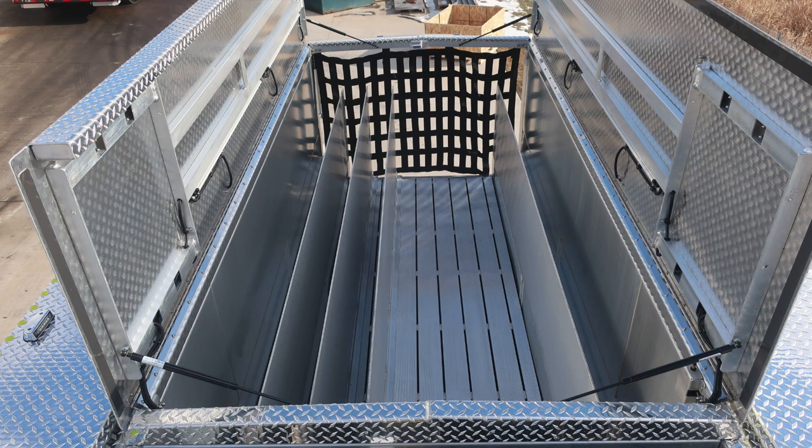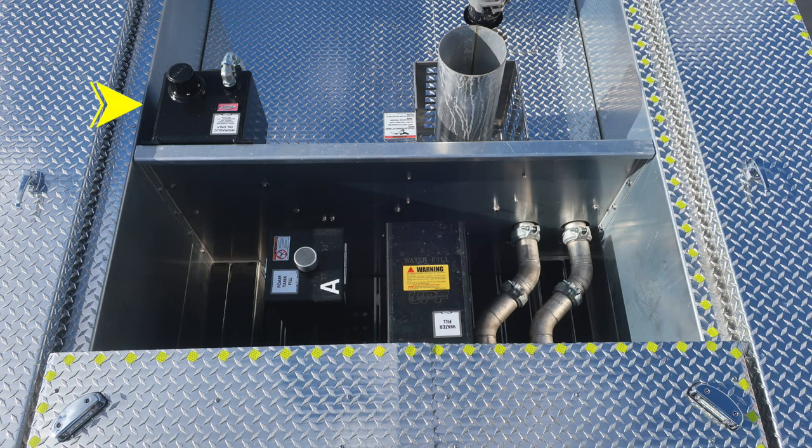As we move to the rear section of the apparatus, you can see the hose dividers and also your hose bed, which does have the yellow chevrons indicating the walkable surface. In the upper left in the dunnage area, you'll find your Husky 3 foam system module. You'll also find a top port exhaust. Extremely hot temperatures do exist in this area.